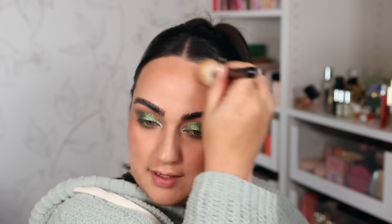Let's do my forehead next. And it just adds a little bit more color, a little bit more warmth to the face that I love. I know I already did the Orgasm blush, but I want to keep using products, okay? So I'm going to use this blush down here over top. This is a reference number 5 brush that I am applying it with. Just patting it in place.